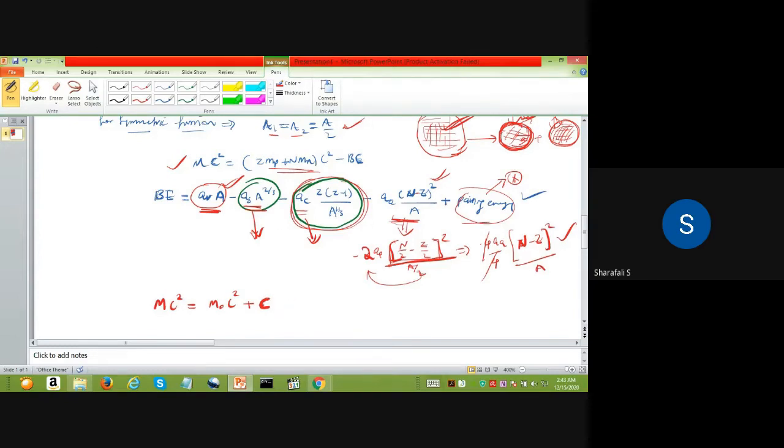Then we have the binding energy we had to consider. So we have the terms minus of minus a_s A^(2/3), then minus a_c z(z − 1). That z(z − 1), when you consider it, becomes z² − z. So for heavy nuclei, I can simply write that z² − z is almost equal to z².